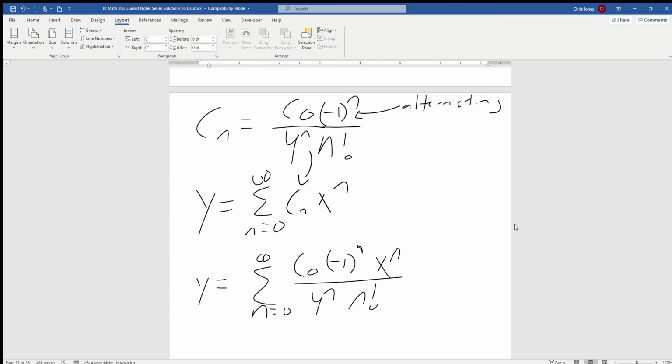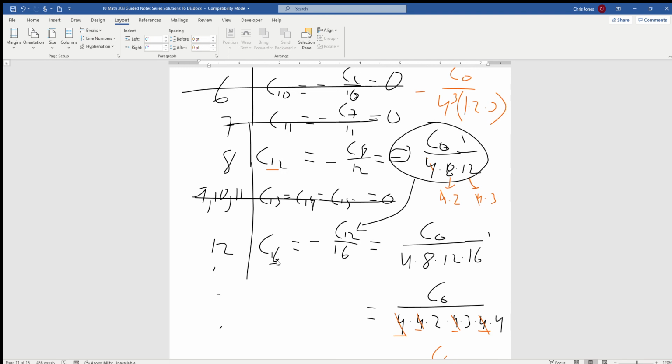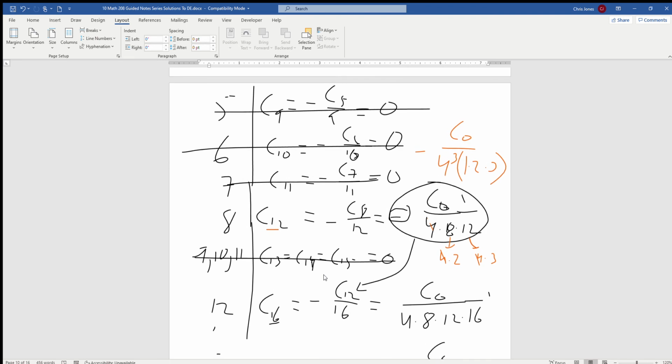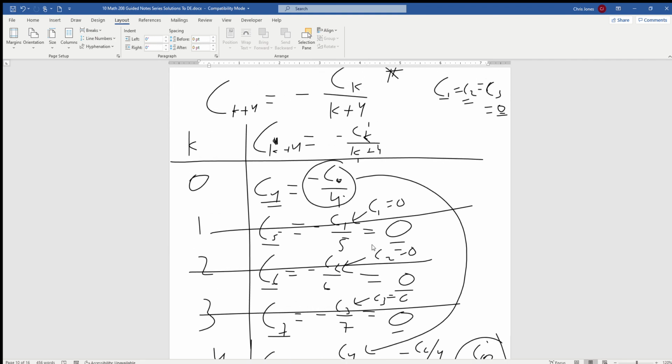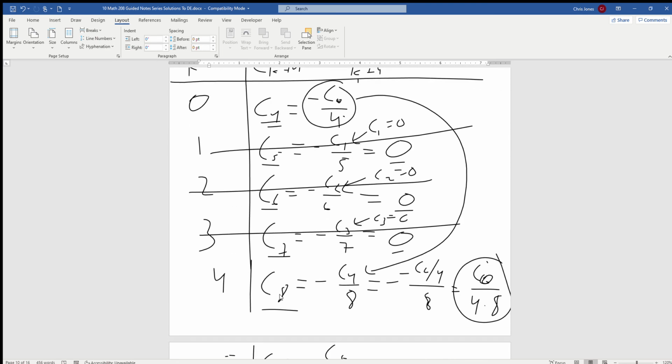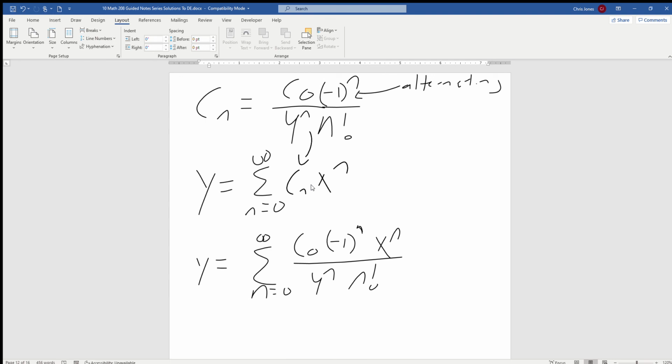All right. Now, one thing that we have to remember though, if we go back up here, it's going to be every fourth power of x that's going to contribute. You might remember from Calculus 2, again, this is a really sneaky problem, when we go back to Calc 2, we have to remember, okay, these are the coefficients. So this is the 8th degree polynomial. This is the 4th degree polynomial. And those are the only ones that are contributing, right? So it's not just going to be x to the n, it's going to be x to the 4n.